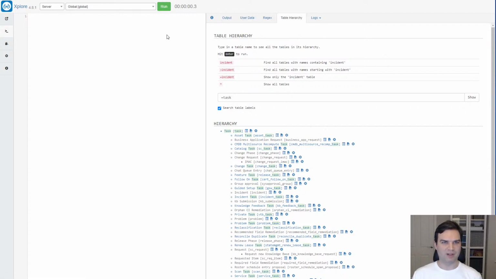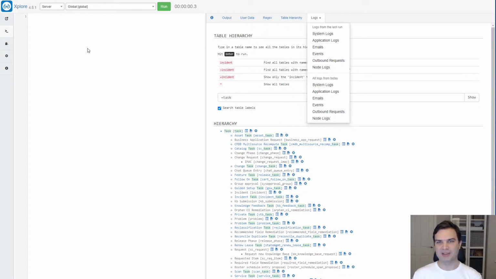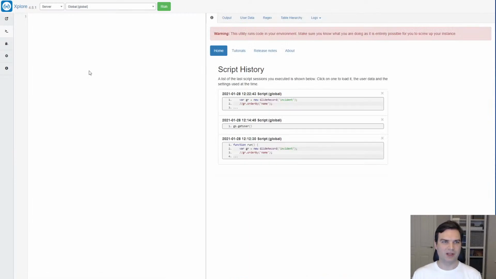Now, obviously, we ran a script in here just now, and when we're running scripts, oftentimes stuff can happen within the platform that Xplore is not aware of, and never will be, because something's been kicked off during our process that is outside of the scope or remit of what we're running. So what Xplore does, if I refresh this very quickly, we'll show you. If I come into a fresh instance of Xplore and have a look at the logs tab here, it's going to give me a list of links that allow me to view the logs for today.